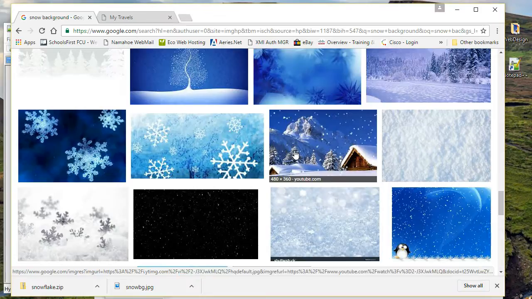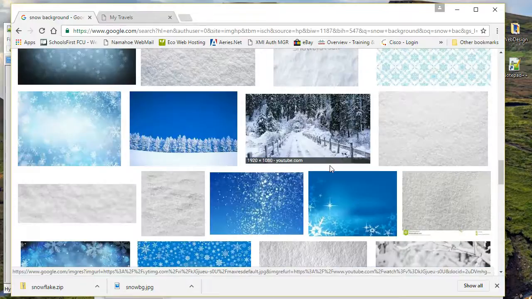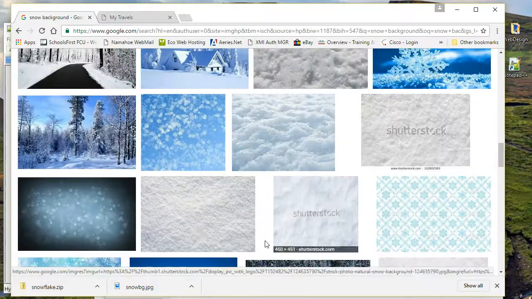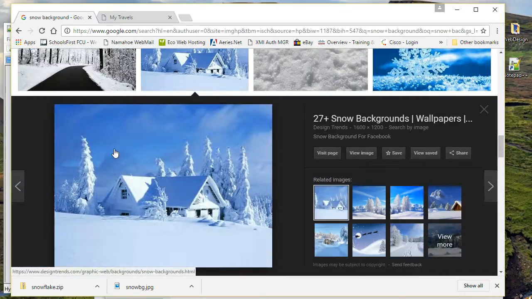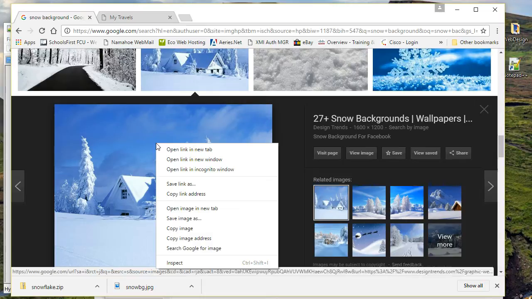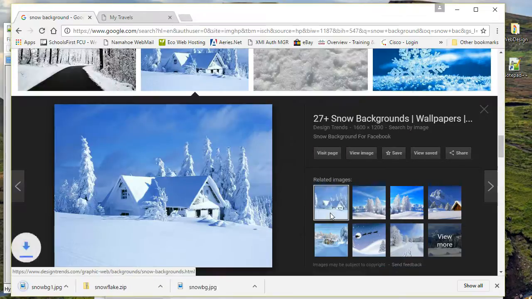Now I'm going to take another picture and stick it in there, but I'm going to take one that's a little bit bigger. Let's use this one here, 1600 by 1200, right? I'm going to save the image as snow background 1, and it's a JPEG, so we're going to save it and put it in there.